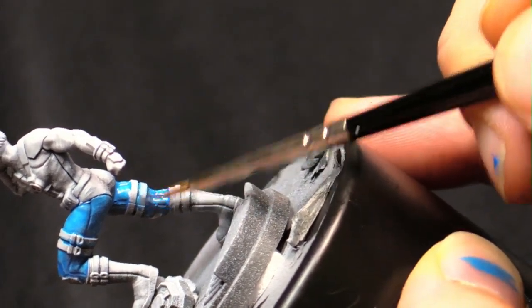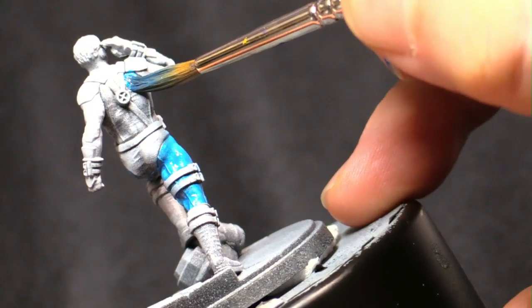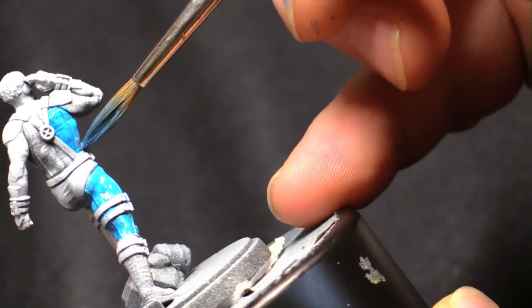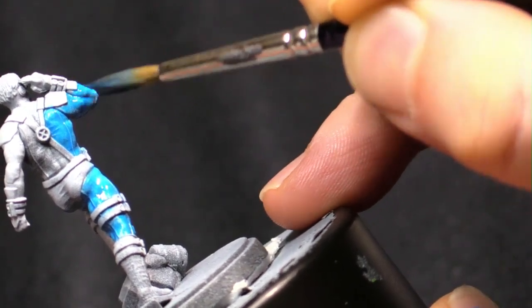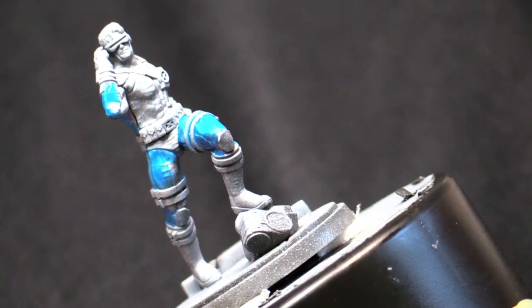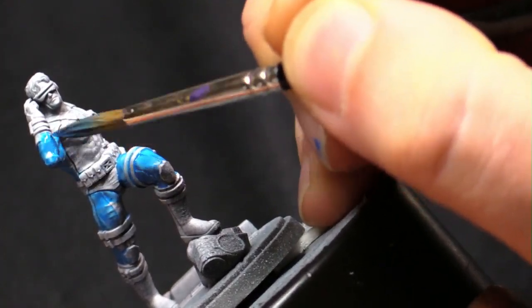Again, this is why that secondary brush is really nice, because you get it a little damp and you can just wick away any of your paint, especially when you're working with really thin paints like we are here with the wash. And the goal is just let that Zenith really do its job so that we can make things easy on ourselves and get our characters on the tabletop with as much effort as we want to put into them, but still have them look fabulous.